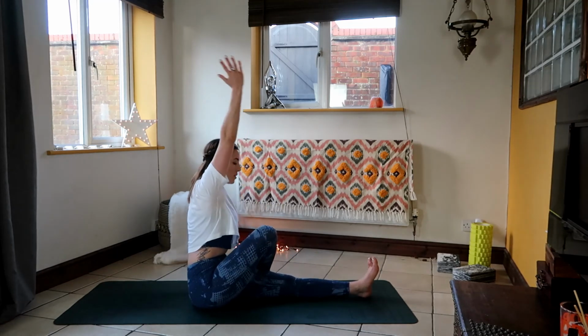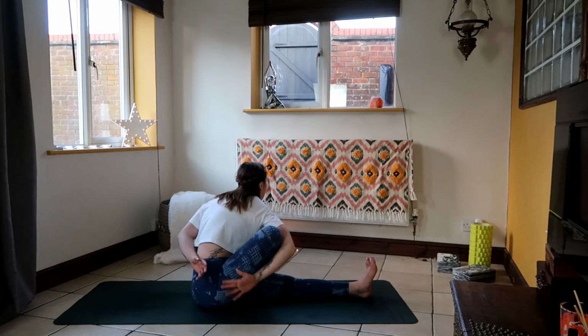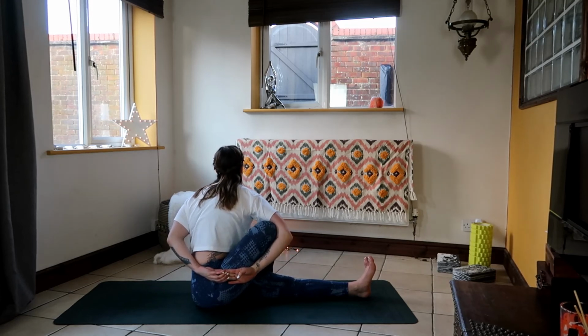So maybe you've just got the arm lifted. Maybe you've got it inside of the leg and you're taking that twist. Or maybe you can bring it behind the back. Interlace the fingers for your bind. Whichever option that you're at, keep finding and growing that length.